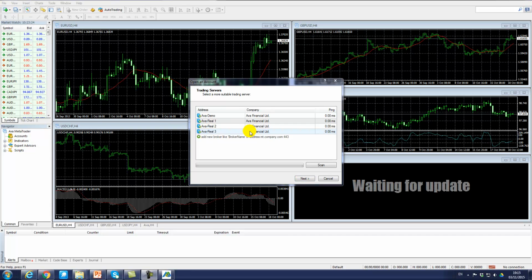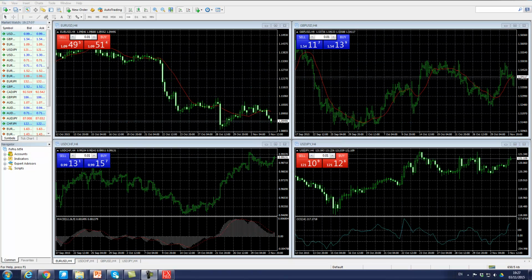Once you choose that, just click in your data, of course, and you are ready to sign in. Once you sign in, this is how it looked like. Alright, so once we are in, basically trading started, okay, and this is how MT4 looks from inside.